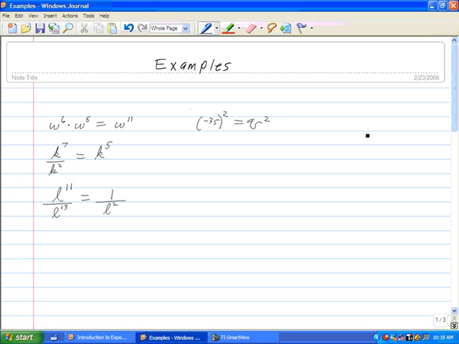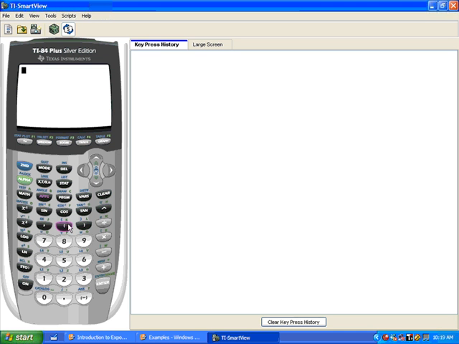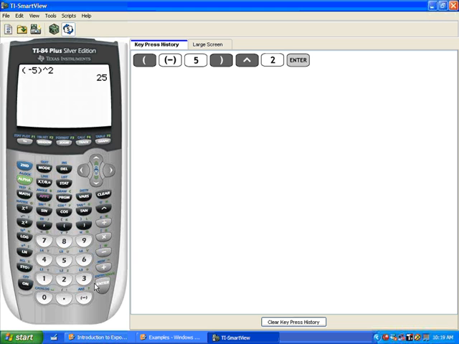Now we need to make a point here with the negatives and positives. If I take a negative 5 and write it these two ways, one with and one without parentheses, and then raise to the second power, what's going to happen? A lot of people will think they're going to come out the same. A lot of people think that the parentheses aren't going to make any difference, but they will. Let's see what difference the calculator says it makes. First time with parentheses. Second time without.